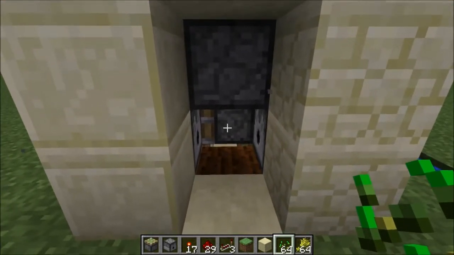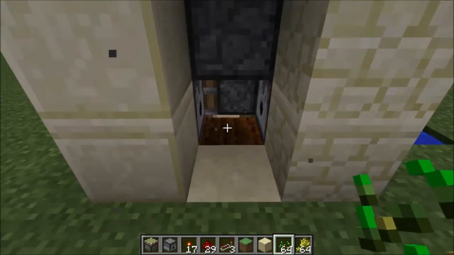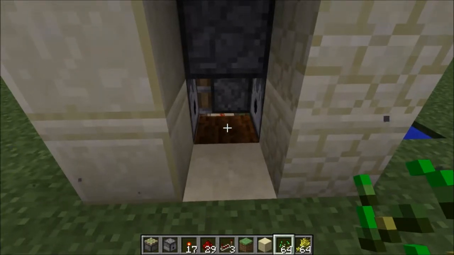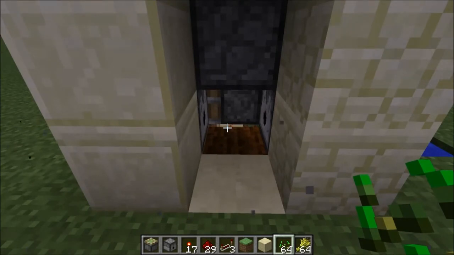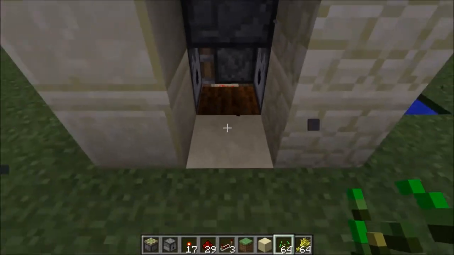And don't worry about the bone meal. Only as much bone meal is used as is necessary. It's possible that two bone meal will grow the wheat completely. In that case, the third bone meal won't be used. However, sometimes it takes three bone meals. This is the maximum. This is why there are three dispensers here, so you can make sure it will work if you fill up all three dispensers with bone meal.